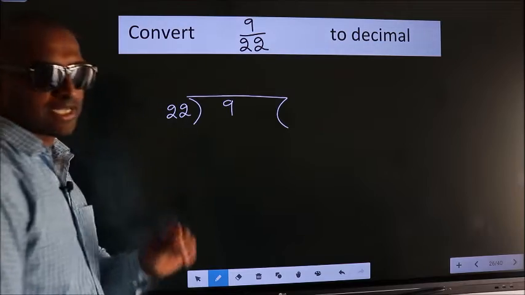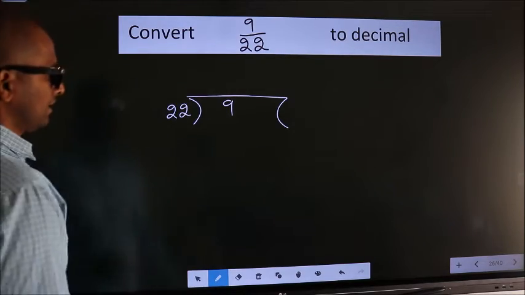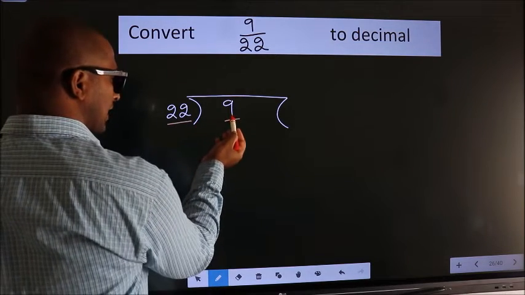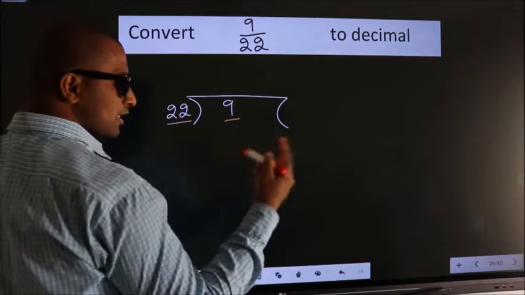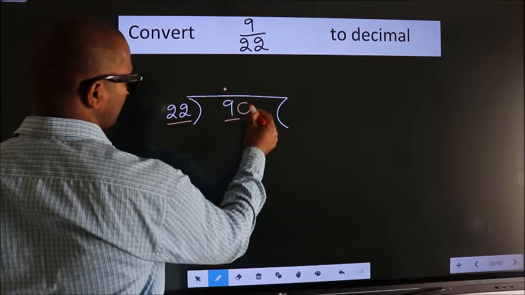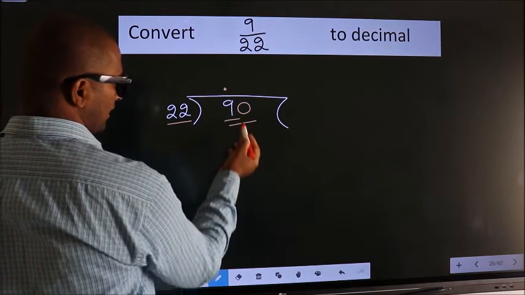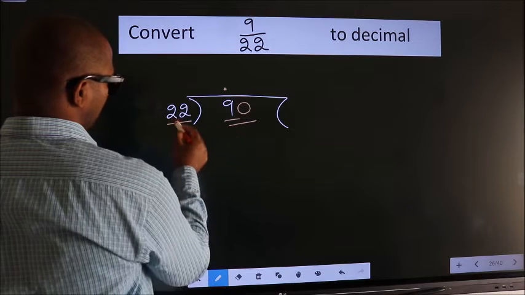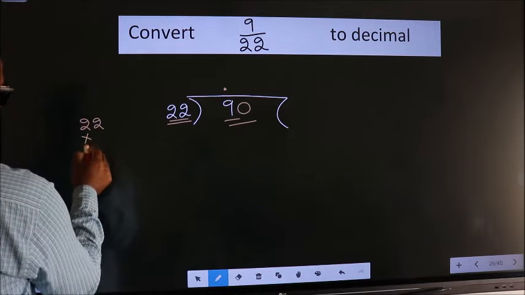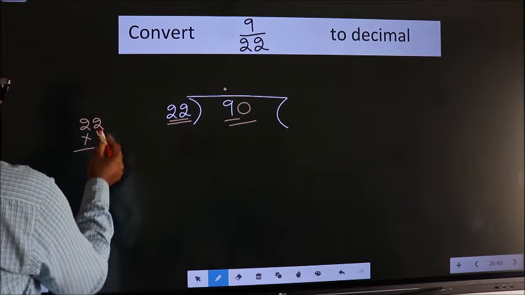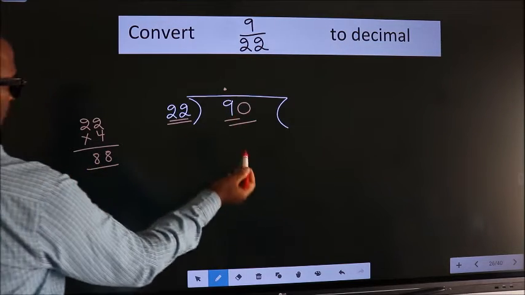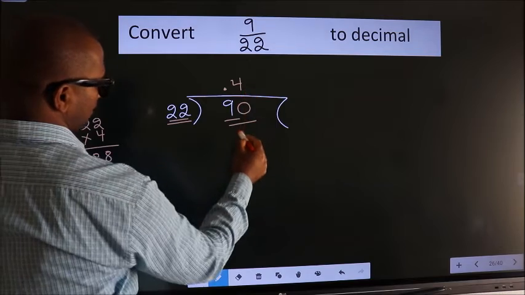This is your step 1. Next, we have 9 here, 22. 9 is smaller than 22, so what we should do is put a dot and take 0 here. So 90. A number close to 90 in the 22 table is, let us go with 4. 4 times 2 is 8, 4 times 2 is 8, so 88 is close to 90. We take 4, which gives us 88.